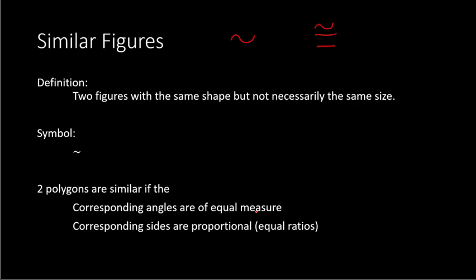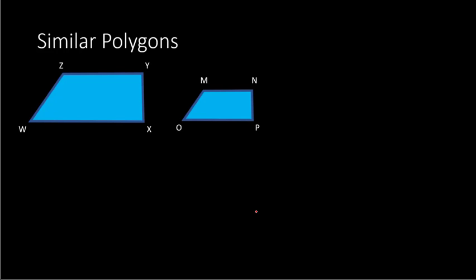So an example of this would be right here with this picture. We have here two similar, it looks like trapezoids. Okay, it's two similar polygons. All right, and with the notation, we can say that these different quadrilaterals are similar by naming this quadrilateral over here. We can name that as WXYZ. So we have quadrilateral WXYZ. There's no symbol for quadrilateral, so we just write out the letters in order.